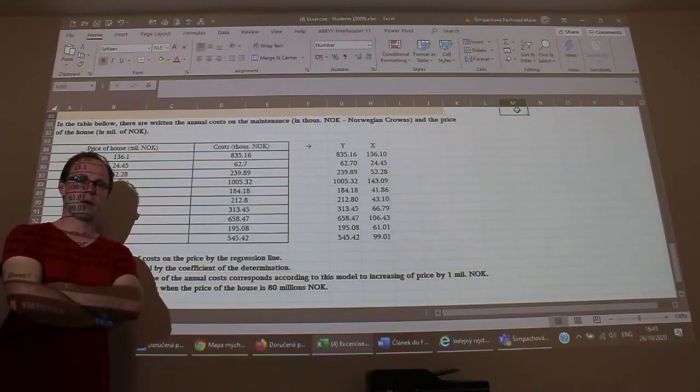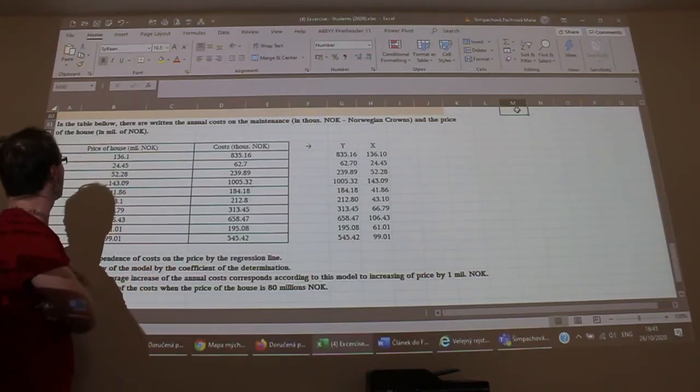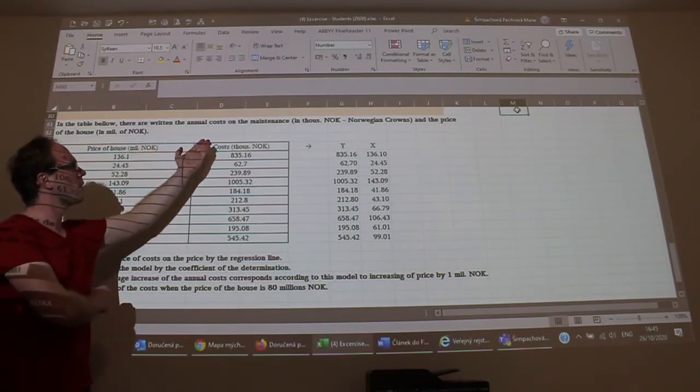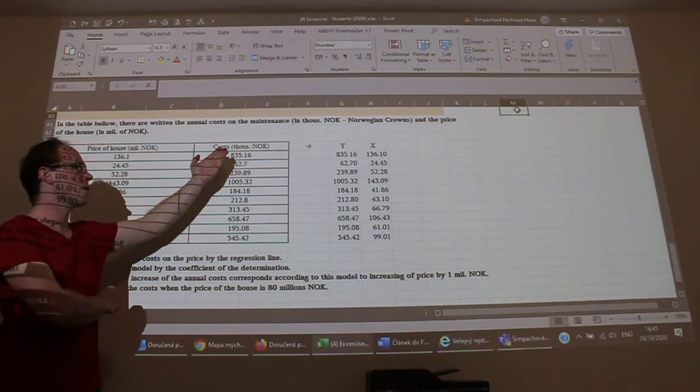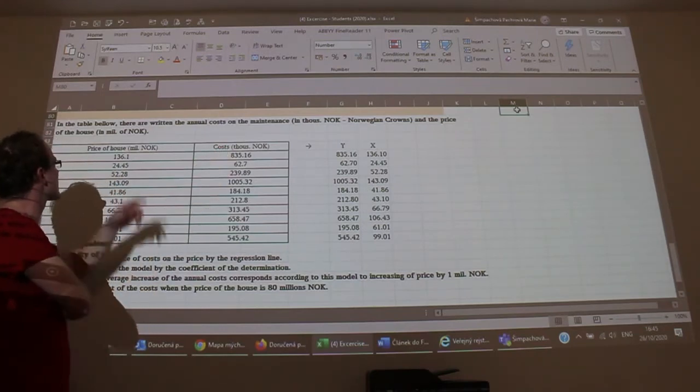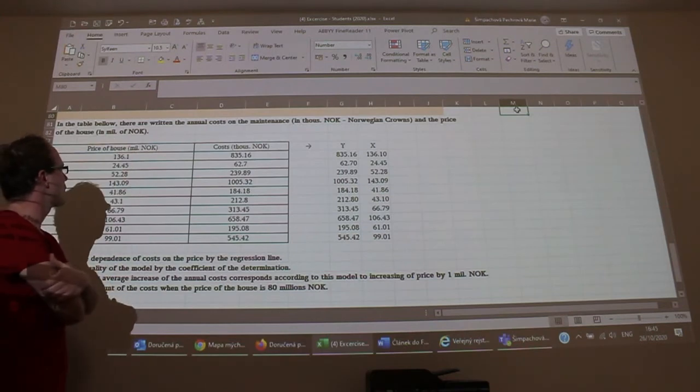Okay, another important example. In the table below, there are written the annual costs on the maintenance in thousands of Norwegian crowns and the price of the house in millions of Norwegian crowns.